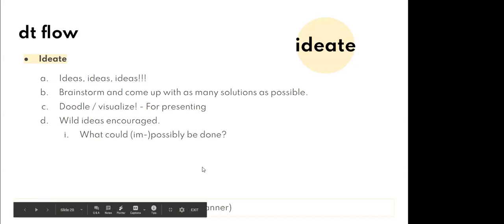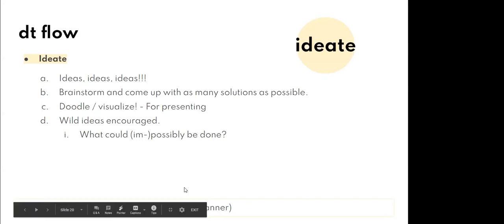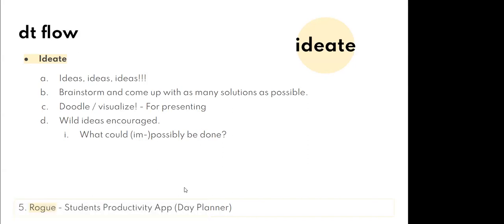So having a look at the student app, the student productivity app. What does that actually look like? What ideas could you come up with? What could you come up with? You know, could there potentially be an idea where this app is linked to my actual body, and my body responds and connects directly with that app? Biology, science, your imagination is your limit.